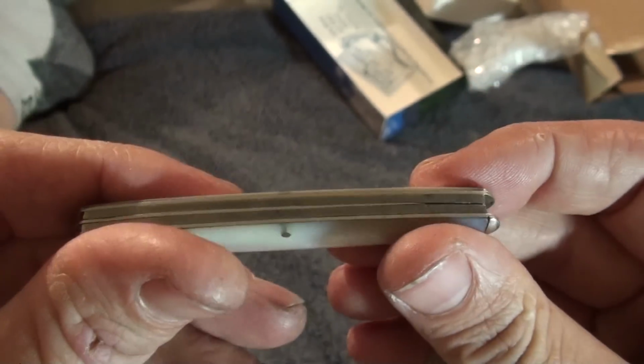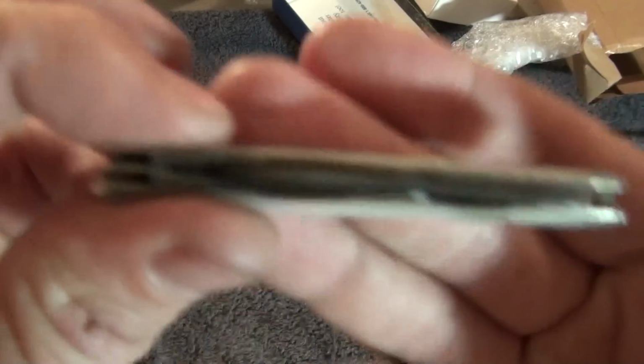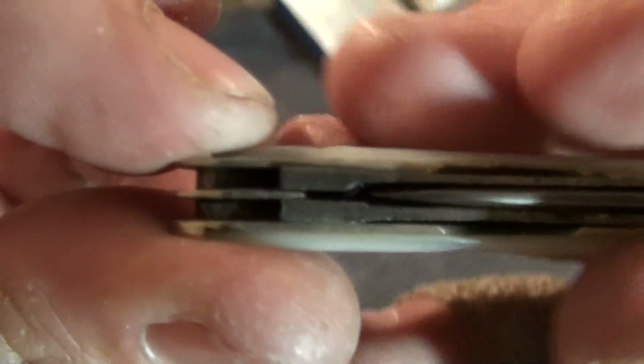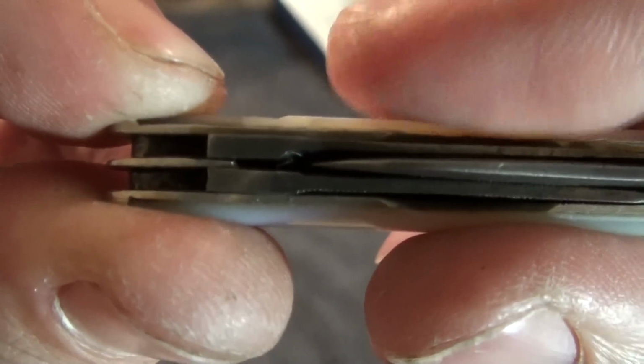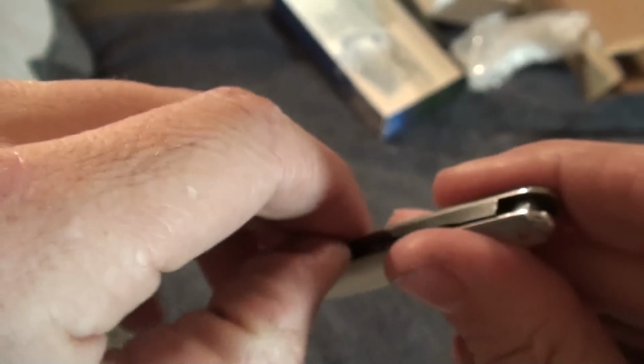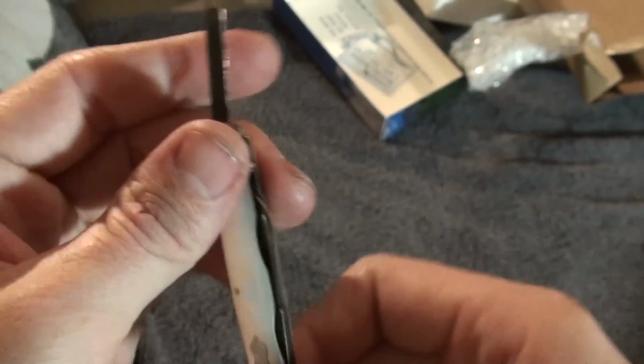I bought this one kind of as probably a future fixer-upper. But that pearl's just coming off right there. Let's see if I can show this. Like if I push down on it, it goes down a little bit. So I can definitely feel that it's coming up. It's got an old nail file.